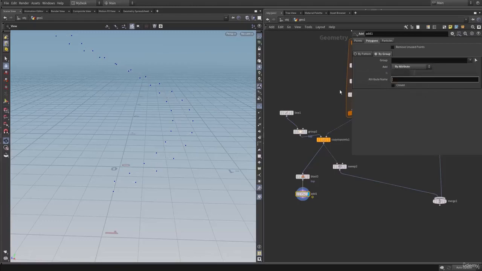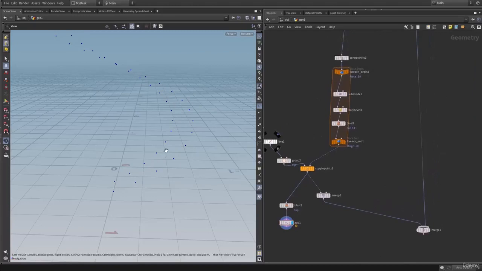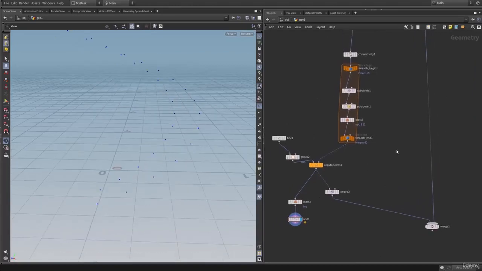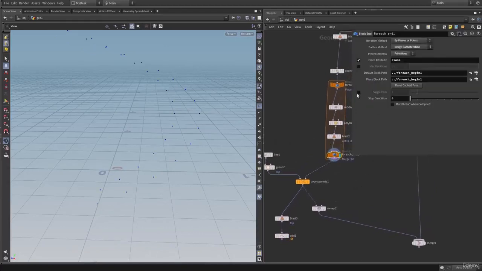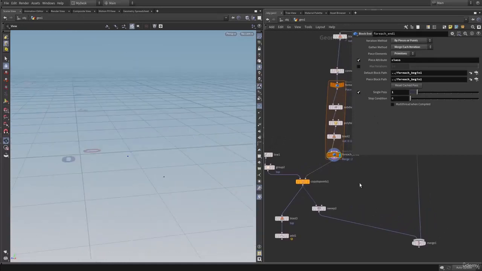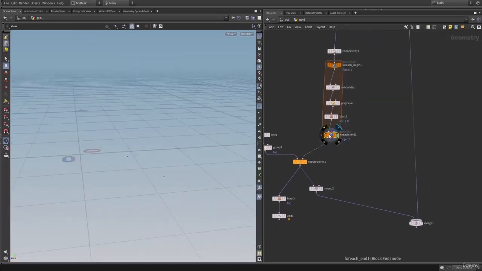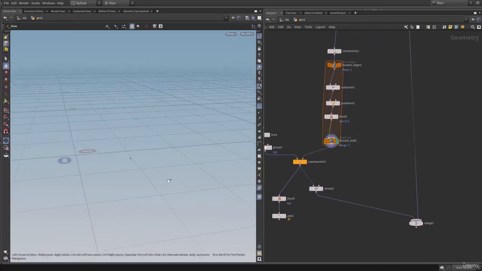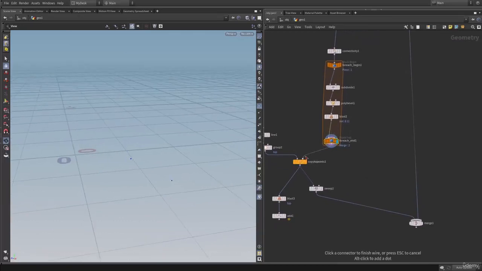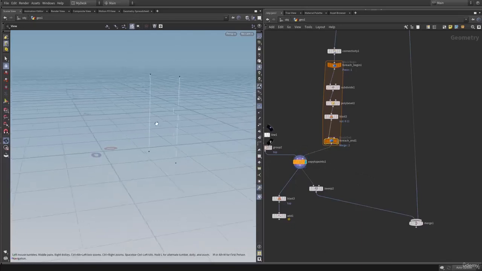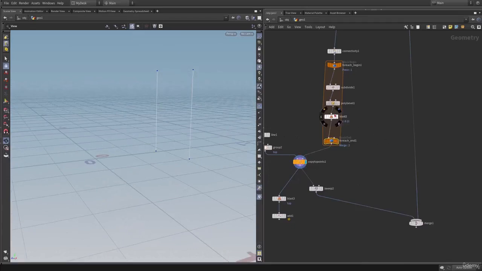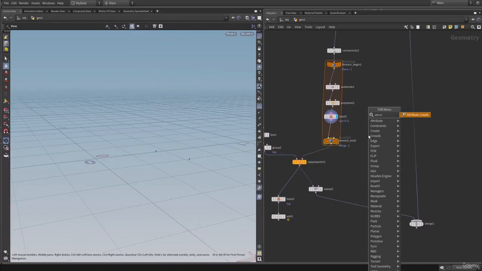So here we can define the attribute, so let's create an attribute for that. We can create an attribute at this stage where we have isolated these two groups. If we create an attribute on there, then when we copy, our template point group will be copied onto these lines as well. Okay, so let's add an attribute create node.